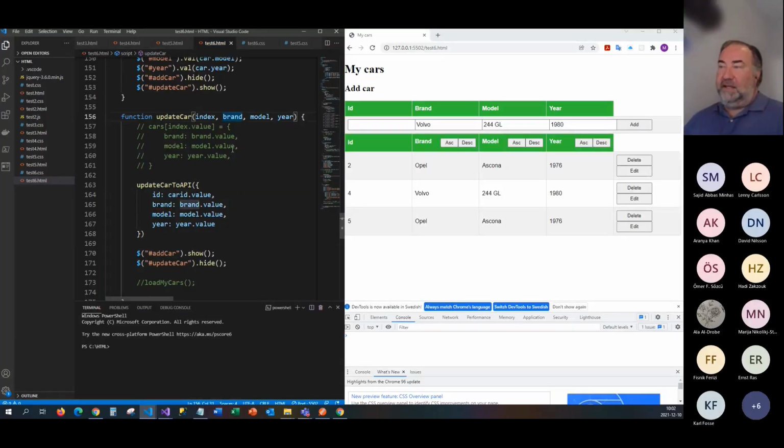So I take the car update. So maybe I need to add it somewhere. Let's have a look. No, I think maybe, do I already have everything?